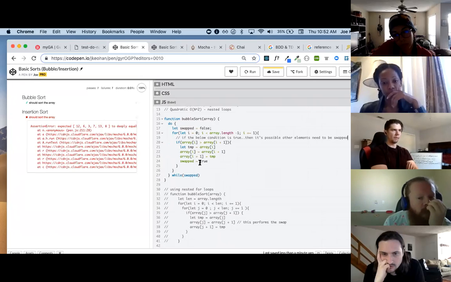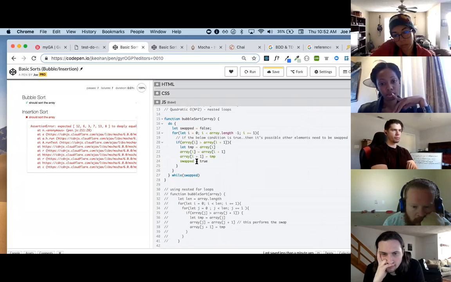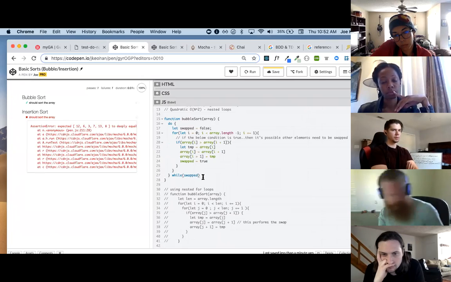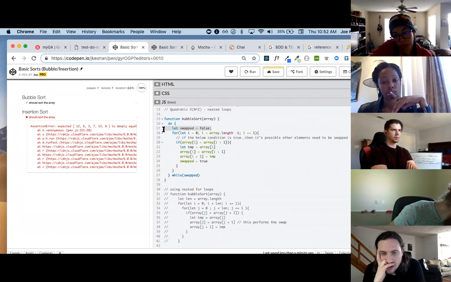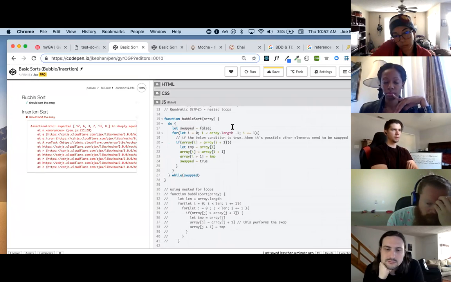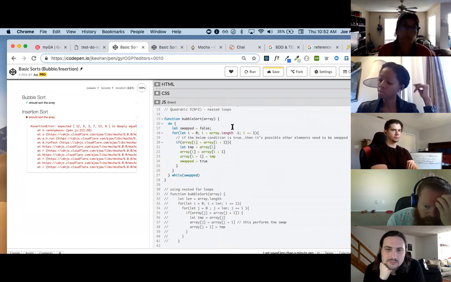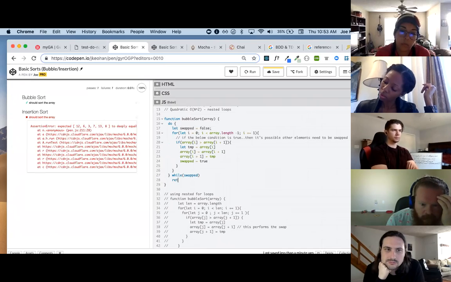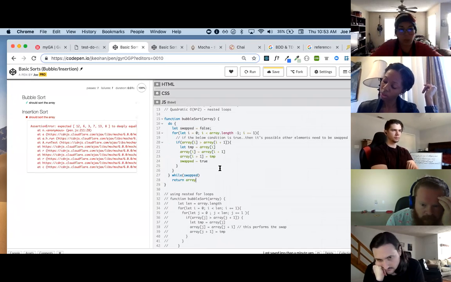So the fact that we did this, we set it to true, which means now that once this happens and we found an element, oh, an element needs to be swapped, cool, swap it to true. When we get to while, it's like, hey, what's the status of swapped? And it's like true, and he's like, all right, go back. We set this as our mechanism here to determine if we don't need to do any more swapping, okay? We set this as our mechanism to end the loop when no elements have been swapped. No elements are swapped, we've made it to the end of our loop, and then we're done. And the only thing left would be to return the array that was passed in.